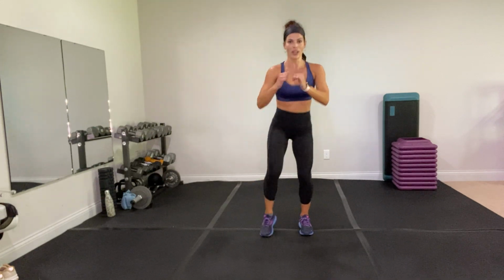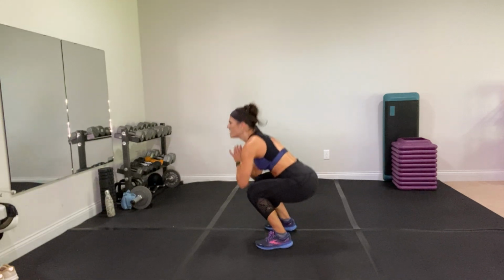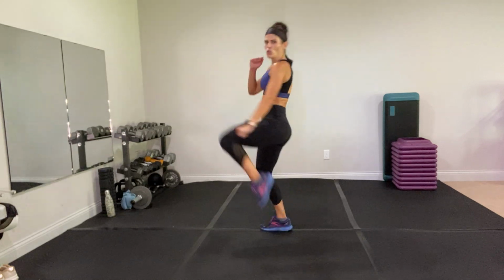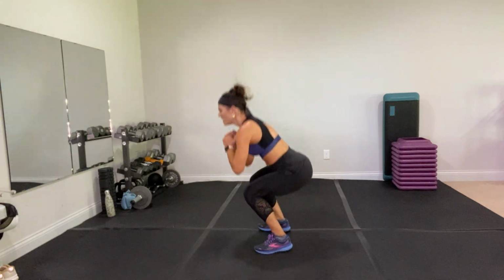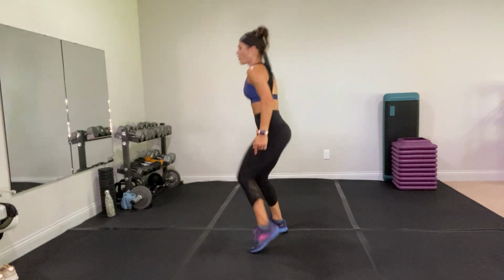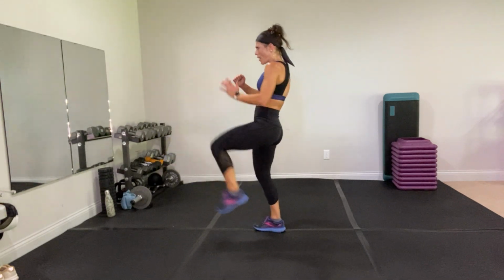Got two more sets of these. Deep squats, guys. Strong kicks. It's your whole body in that kick. You lean away from your kick. You tuck your belly in. So strong. It's actually real high. It can be lower. But strong. Think about both hips staying strong, so you're not throwing a hip out. You want to have both hips strong.